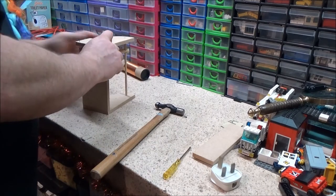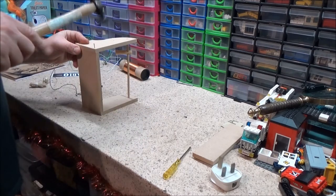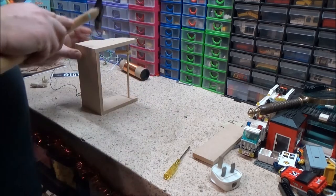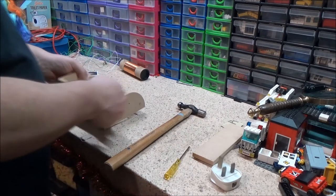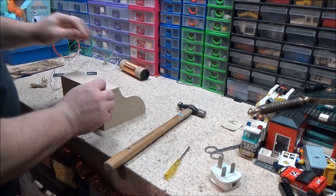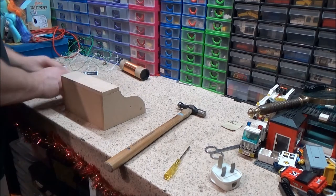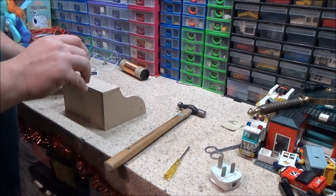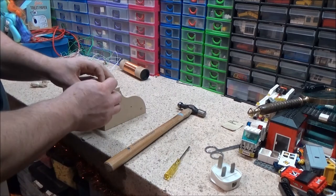So, that slides through there. I should be able to hold that and just tap these in. Yeah. It's MDF, by the way, if you're wondering. Then I do believe we've just got this one on the front, which is just basically a bit of wood they put on there, one to strengthen it a bit, and two, it allows the sticker to be put on. So if I can get hold of the nails, it's just four of these little pin nails.